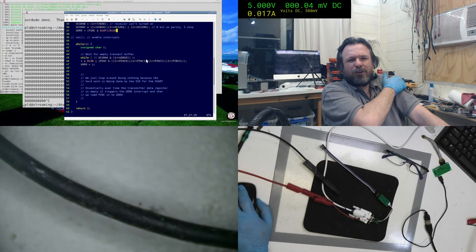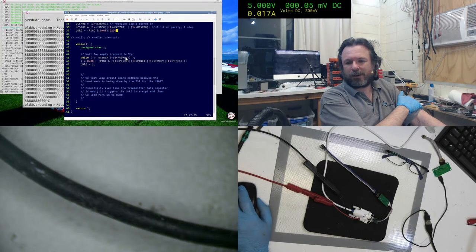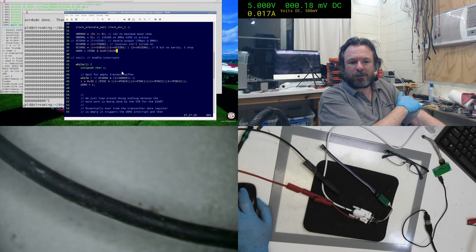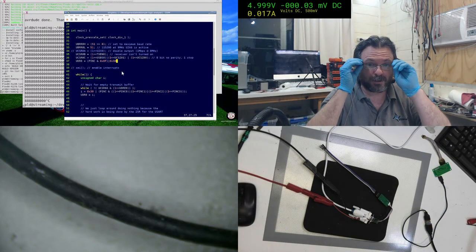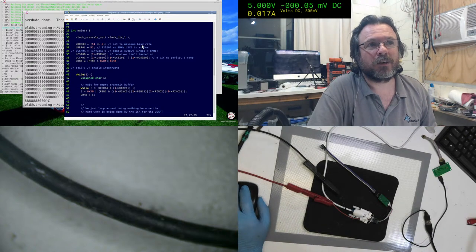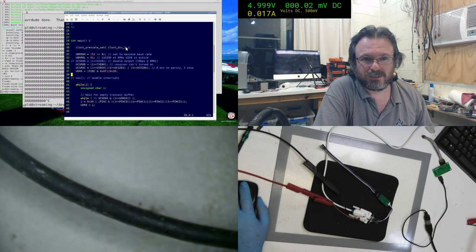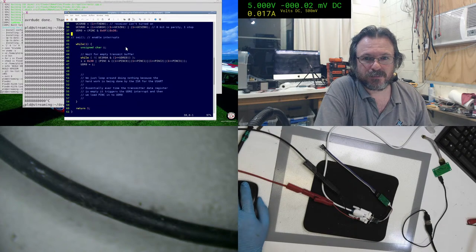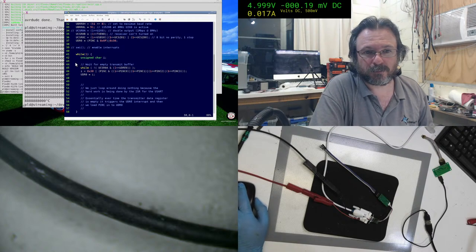And there's no real threshold settings as such. This is just purely on/off, whatever internally is set for the AVRs. So it's not what data is on there, it's a case of it's not loading it in properly. Can you slow the loop? Yeah, you can. But like I said, it works perfectly fine if you load it up with an ATmega48.